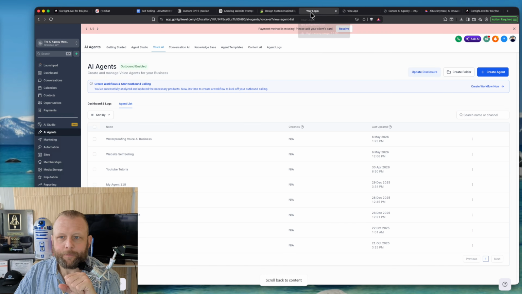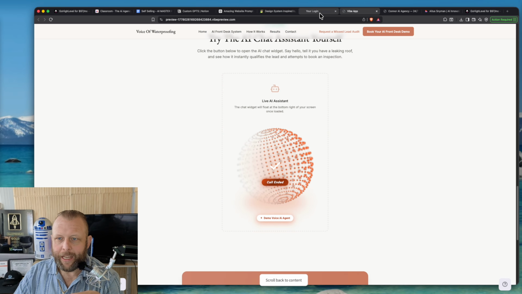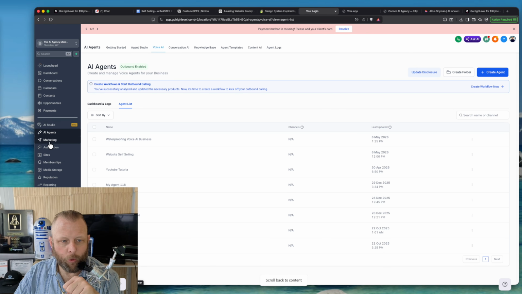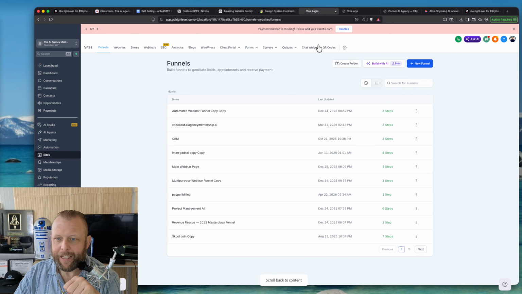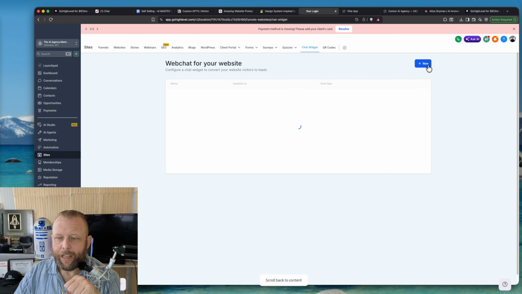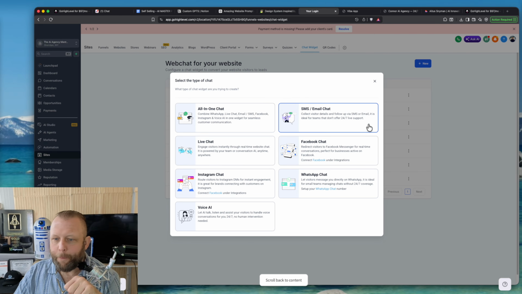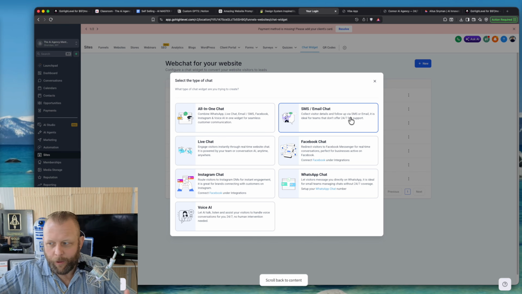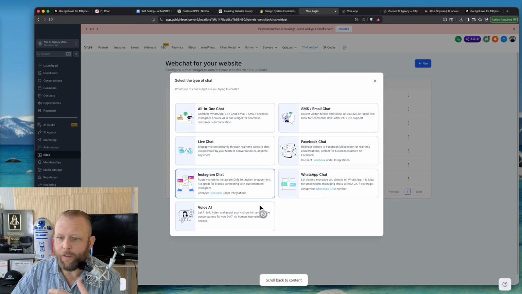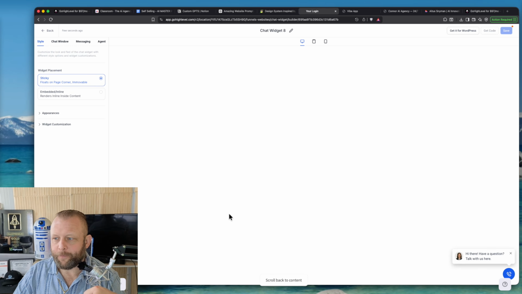But now, to connect your custom voice AI agent to an awesome looking chat widget like this, it is really cool. All we have to do is come down to sites. You've got chat widgets in here. You're going to create a new chat widget. Then you have to wait for it to load. Bunch of cool things built out already, right? This is so ready to go from the start. And click that one in here.